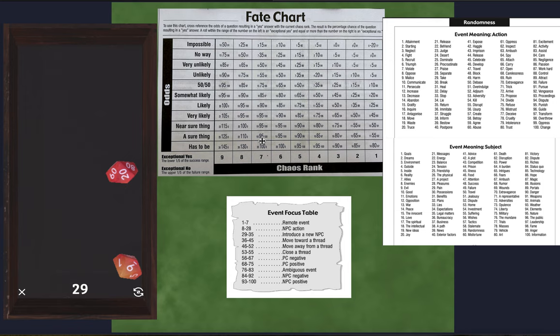Okay, so the point of this video is, and I probably will put a crafty little title to it so you can kind of feel what it's about, a quick scenario of how I use these charts. This is all from Mythic. There's the fate chart. Here is the randomness. Here's the action. Here's the subject. And here's the event focus table.